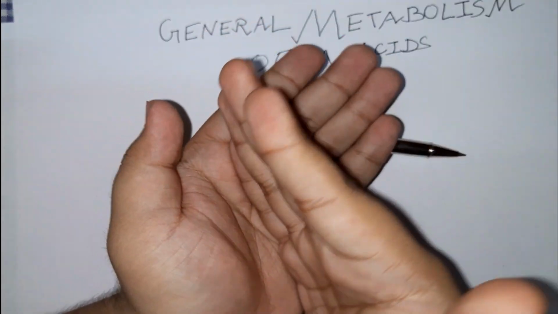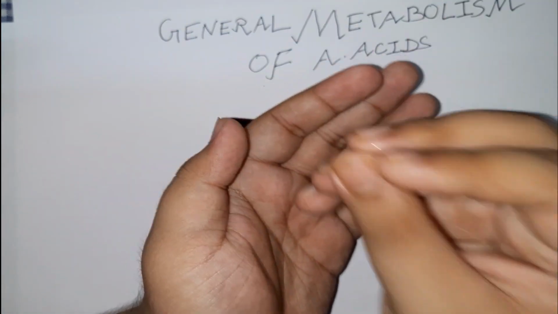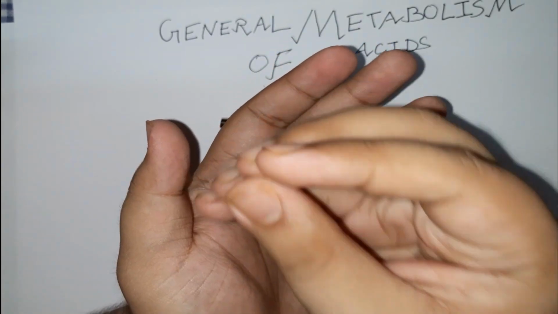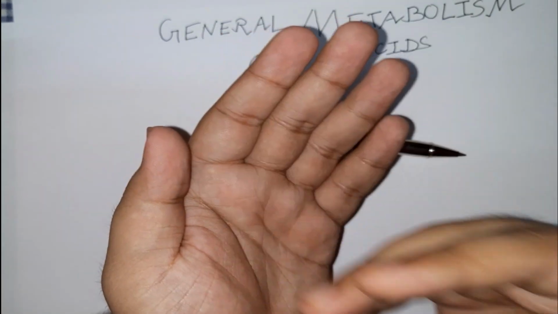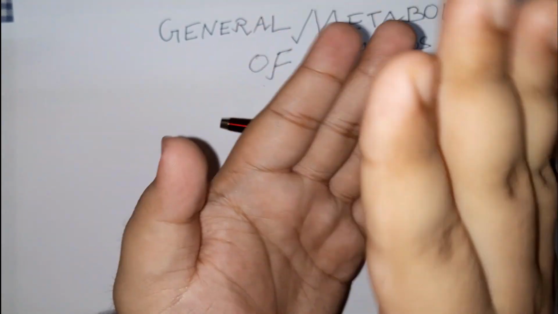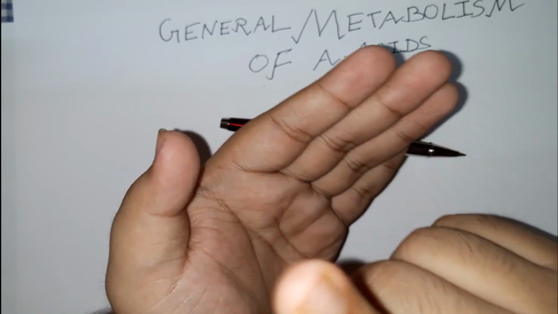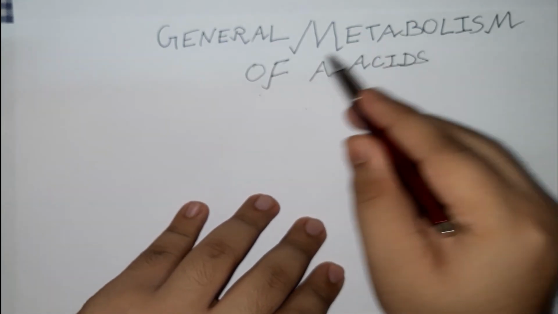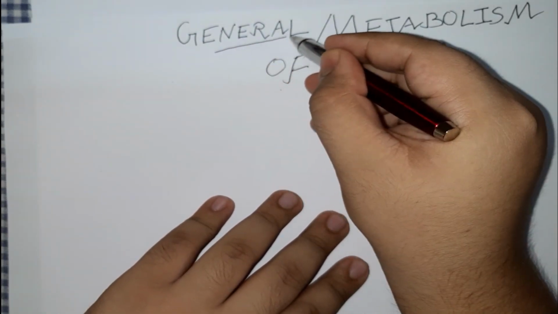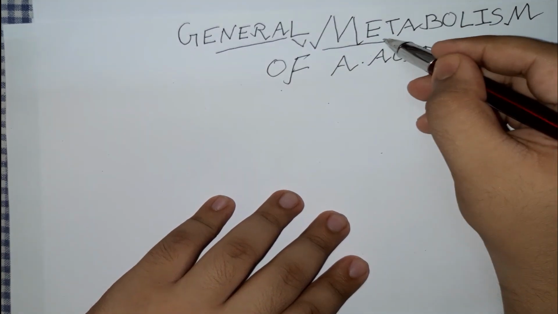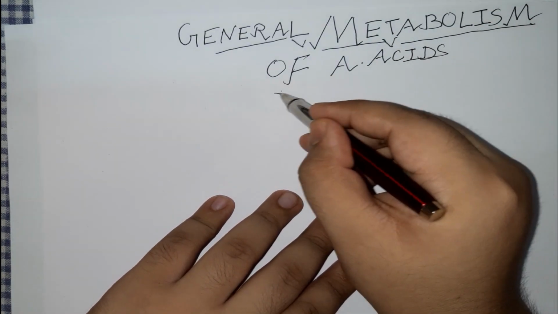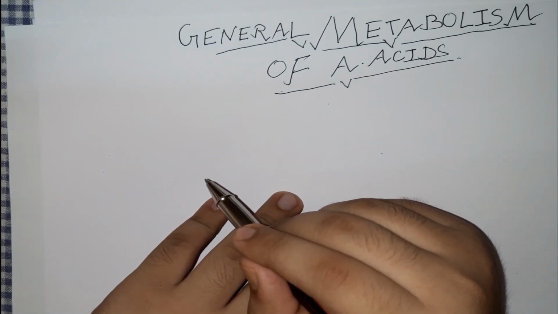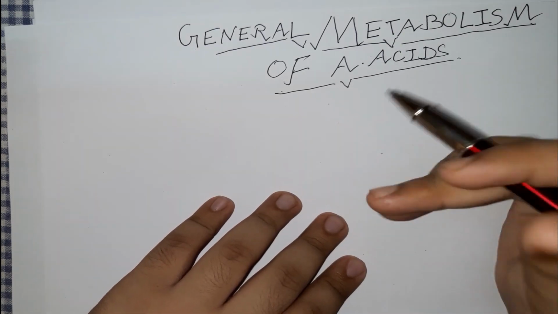So how the body is actually breaking those down and the amino acids are being formed in the body, that is the story of digestion. How these amino acids are being taken up from the digestive tract to the different parts of the body is the part of absorption and transportation. Now, the story continues in a new chapter, which is general metabolism of amino acids. This is essentially the new chapter in our story of amino acids. And frankly speaking, this is what the chapter is about, the metabolism of amino acids.